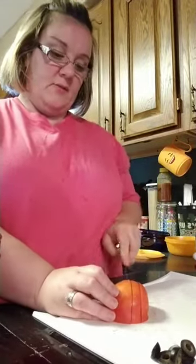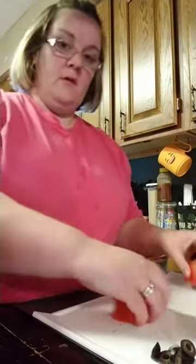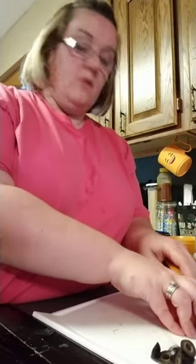After I cut this up, I'm going to show you the hamburger. Is it done already? I think so. That's cool. My husband is asking me questions. You're going to meet him in a minute.